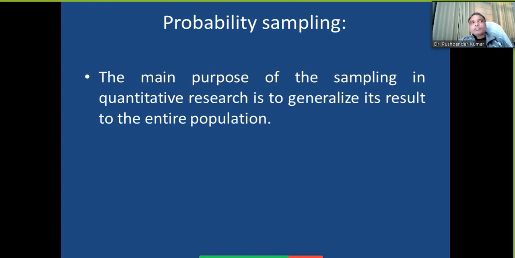So first we go for probability sampling. The main purpose of the sampling is quantitative research. In this, basically we collect quantitative information, do a quantitative research, and generalize its result to the entire population. So as I said, the beauty of a statistical tool of research design is this, that you collect a sample from limited people, but you represent that the population would also behave in the same way as our sample has done, right?